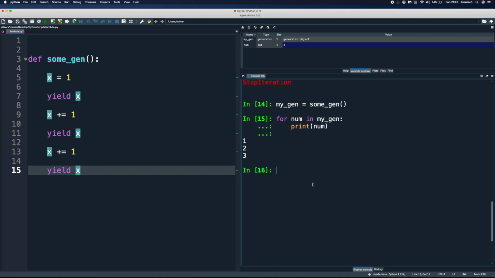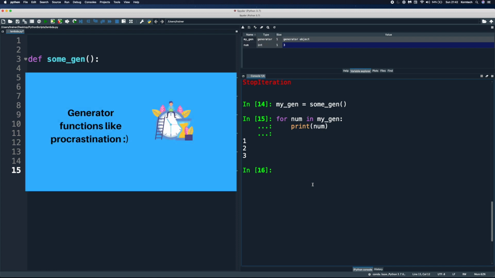But actually, you might be wondering, why would we use that at all? Well, the thing is that when we use generator functions, they produce a series of values over time. So they do not build the whole result all at once, unlike normal functions. So if we have a huge data set or a huge list to build, we don't have to wait for it to be built at once in memory.